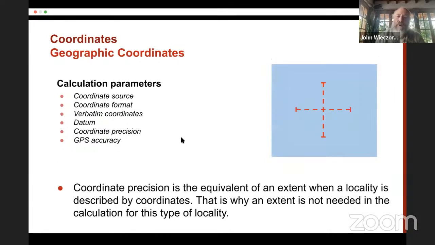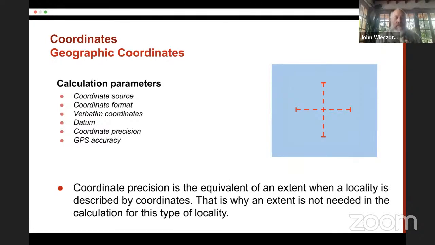Then we get into the simpler stuff. The geographic coordinates only, you can see there are far fewer parameters, but they're not all the same parameters as before. We include GPS accuracy here, none of the distance and direction things. Coordinate precisions are the equivalent of having an extent when the locality is described by coordinates.